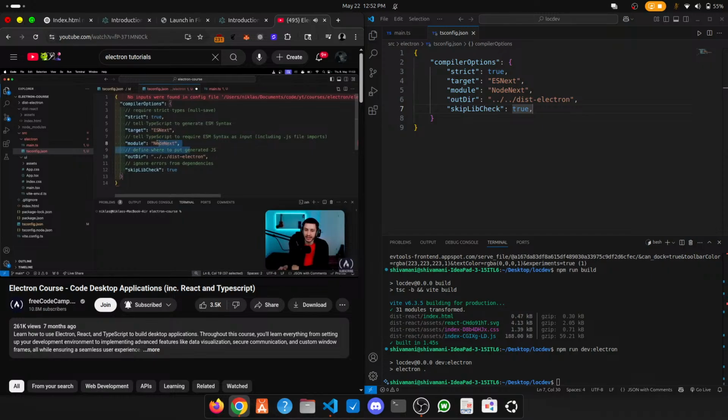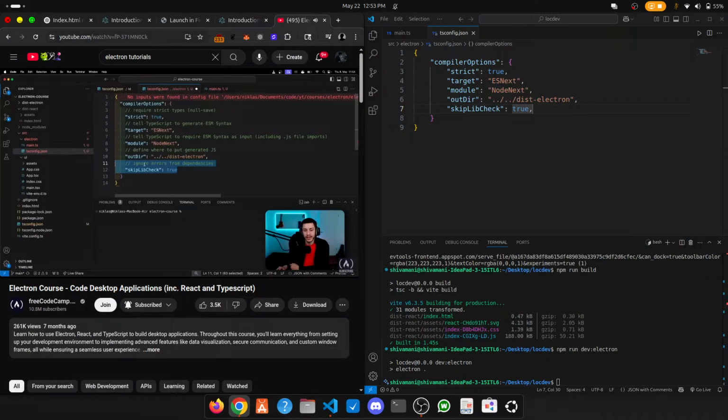And this will tell it, hey, convert my ES module code to ES module code. Don't convert anything, basically. Just remove all of the types. Then, of course, we need some place to put our generated JavaScript files, because TypeScript will basically just copy our TypeScript code, remove all the types, and paste it somewhere else. And this will be 2 folders up from our tsconfig. So 1 folder would be source. 2 folders is basically on the same level as this dist react code. As you can see, I've already played around a bit, so we can actually see dist electron right here.